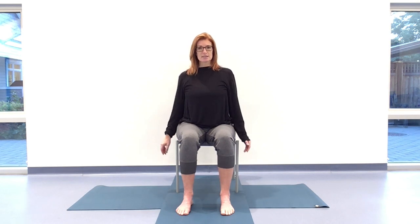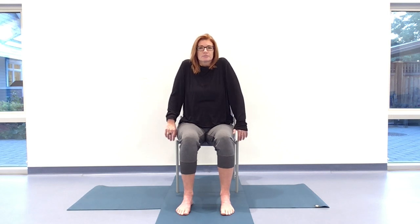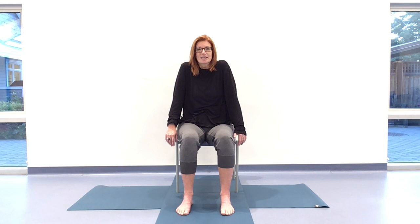Notice one side and the other — if one feels very different from the other, no judgment, it's just curiosity. On one of your next exhales, pause and take those circles round in the opposite direction. You might feel this in a very different way, connected to a very different place in your body. Where do you feel sensation here? Is there anything you need to adjust? Let's take another one or two. At the end of that exhale, pause, come back up through center, bending through the elbows.